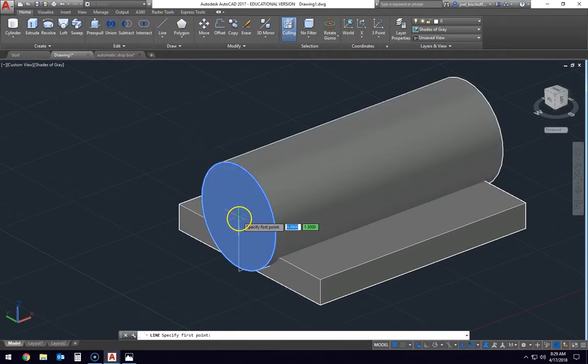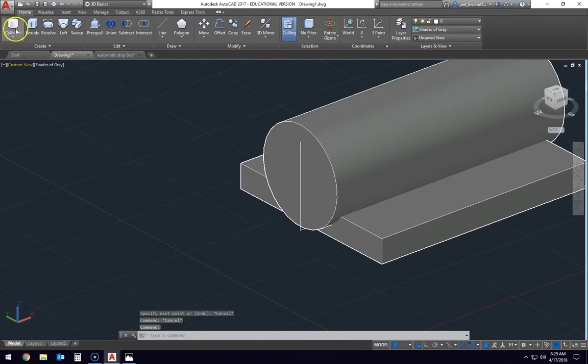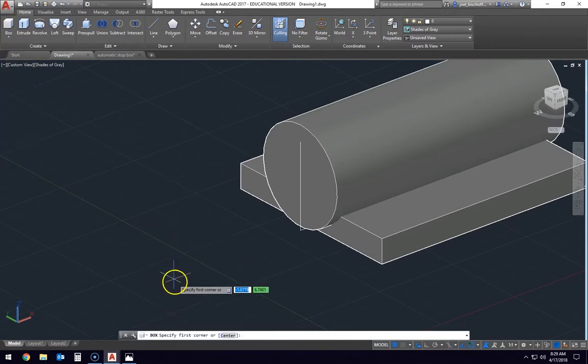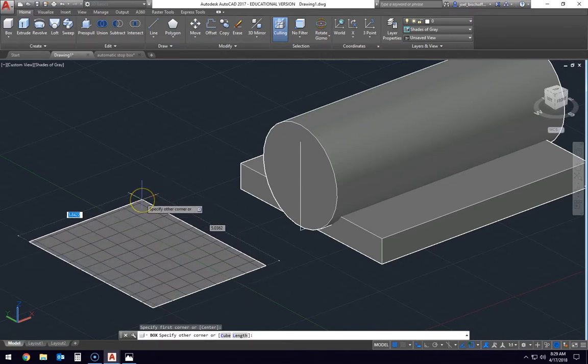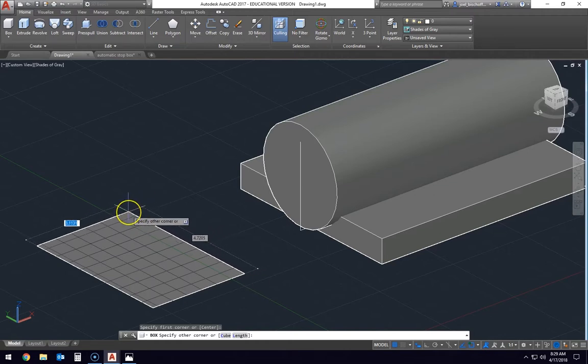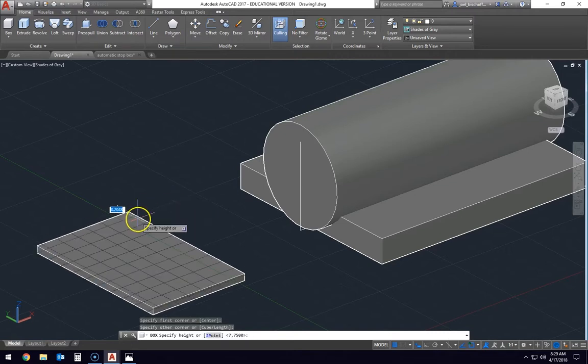I'm going to grab my line tool and I'm going to come up 1 inch. And that just gives me the flat spot where I'm going to go to. Now, if I come over here and draw a box, and as long as my box, I don't care how big it is, as long as it's wider than it needs to be this way, and I just need to make sure that it is exactly 2 inches deep.